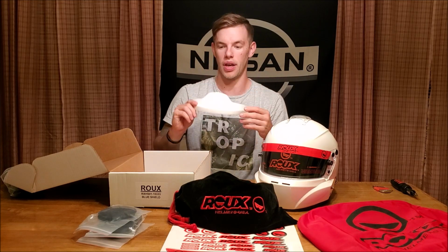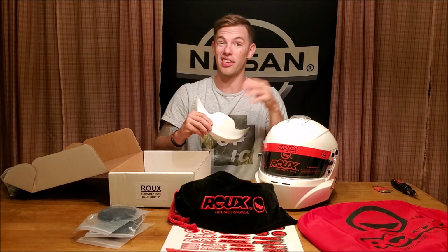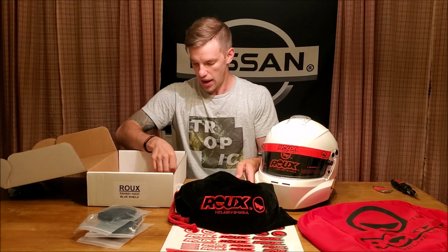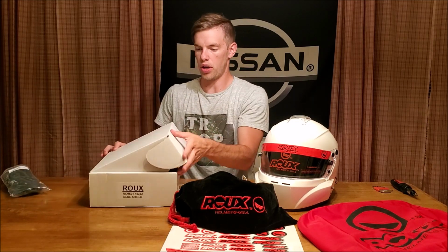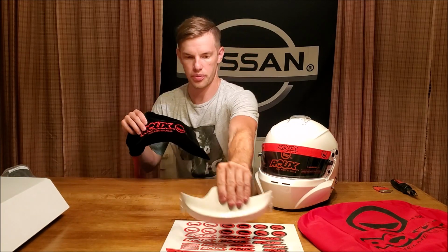I'm gonna put all this together. I'm gonna show you guys exactly what it looks like, but these are pretty sweet. I've never seen a helmet with this before, besides Stilo, but with these guys, they're making big moves for this. And then it also comes with extra hardware. So now I'm gonna put all these extra pieces away with the hardware for now, and I'm gonna open up that lens for you. So Visor Peak there.